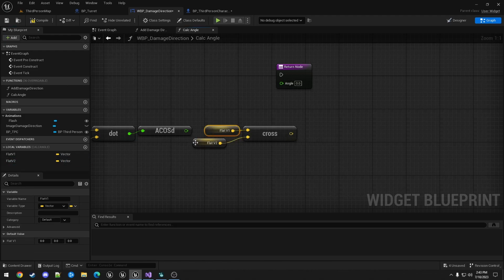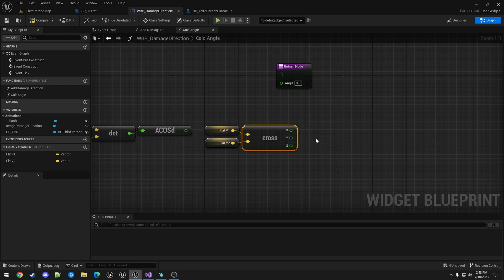The cross product function is just a little bit of math, which basically takes the two vectors and is giving you a perpendicular vector, which is rotated from v1 to v2, I believe. So what that means is, for example, if v1 was pointing straight out x and v2 was pointing straight out y, cross product would be pointing upwards, unless I had that exactly opposite, in which case it would be pointing down. But either way, since we flatten these vectors by removing the z component, it's either going to point straight up or point down.